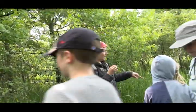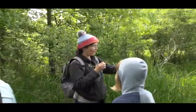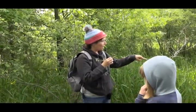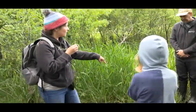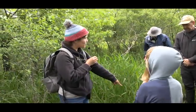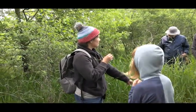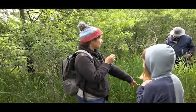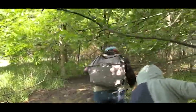This is butterweed. This is not an edible. This is a native, beautiful flower. It's everywhere right now. I want to point it out because it's a look-alike to a lot of our mustards, except that the flower is very different, and I'll explain it in a little bit, but I just want to introduce you as you're looking at this and we're walking. This is butterweed. It's a native, non-edible, toxic plant to humans. You got it? I don't want you to get hit.